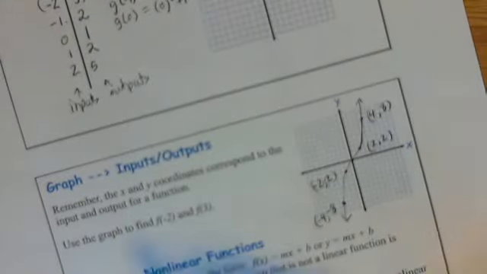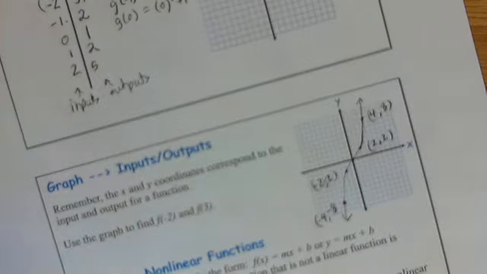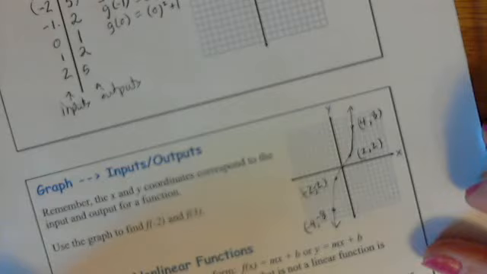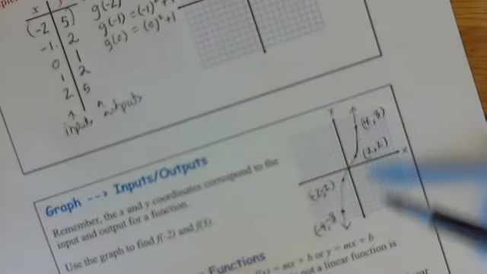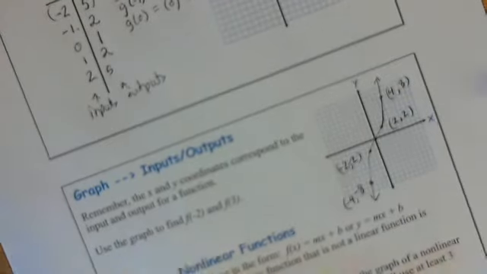Inputs and outputs. As you're working on graphs, you may have to do some reverse thinking. You might be given a graph and then asked to find certain outputs for a given input. So I've created a graph here. You don't have it on your paper, but you can just watch and take some notes if you'd like. If you want, you can stop the video and copy the graph down, but this is a pretty easy concept.